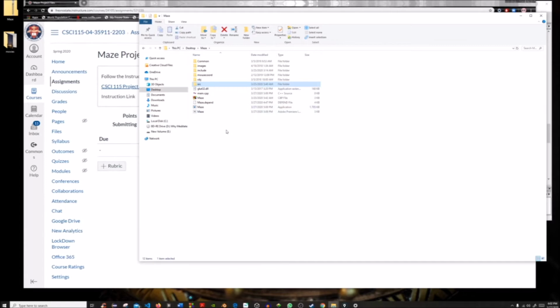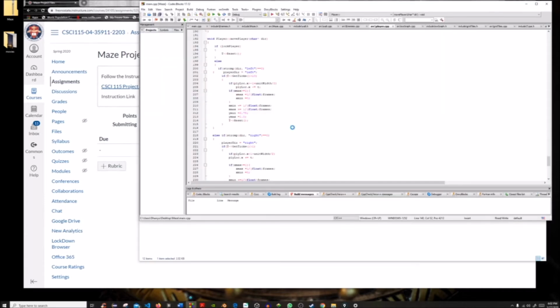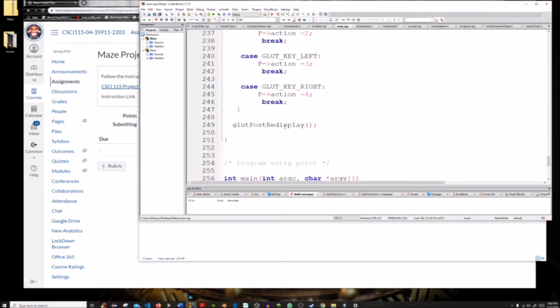Okay, right. So this is the setup, and if you install Code::Blocks successfully, you can double click on this and it should be running in Code::Blocks like this. Yeah, so this is my maze in Code::Blocks.